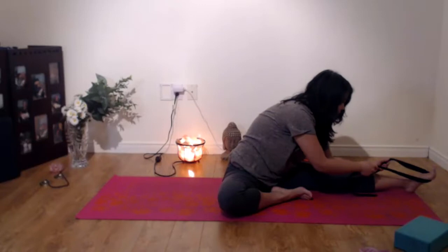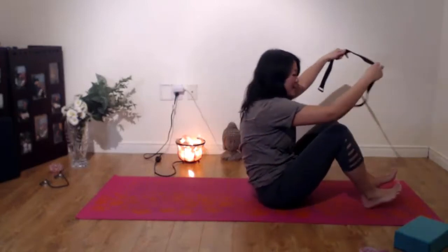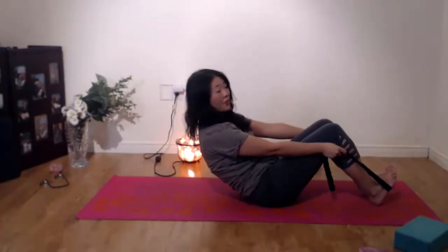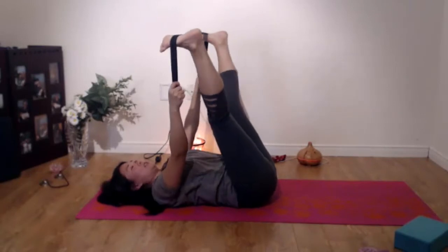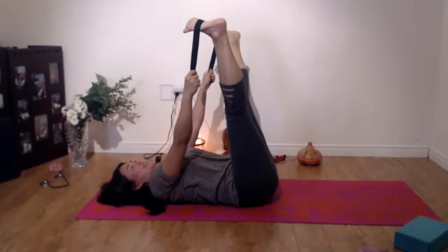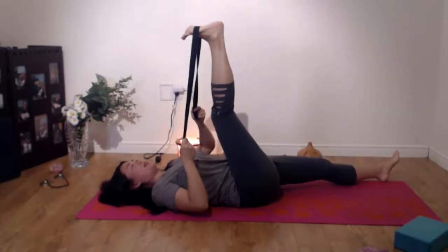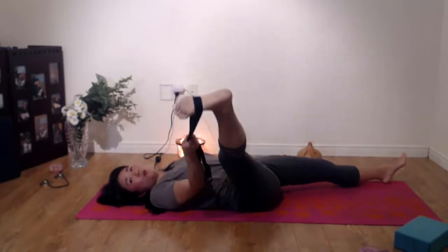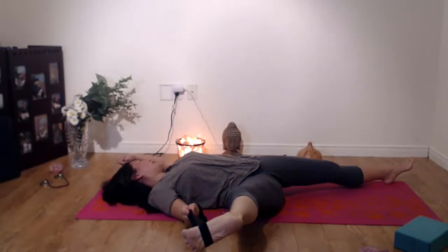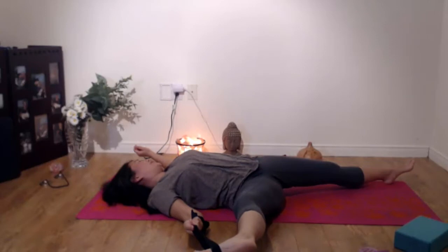Then you can bring your strap around your foot and just extend your stretch a little bit deeper and enjoy that. Take a deep breath, and exhale. Now we're just going to go back down to the mat. You can keep your knees bent. We're just going to place both of the strap underneath our feet and go upward. You can expand out sort of into a V shape and just hold it there for a moment. Press into the strap. Taking a deep breath in and exhaling. And bringing it closer, so one leg at a time — bring your right leg up and over. You can micro-bend your knee if you like. Just press into the strap. You can hold the strap with your right hand, both of them together, and just open up. And if you want, you can look at the opposite side, or just stay neutral on the mat.